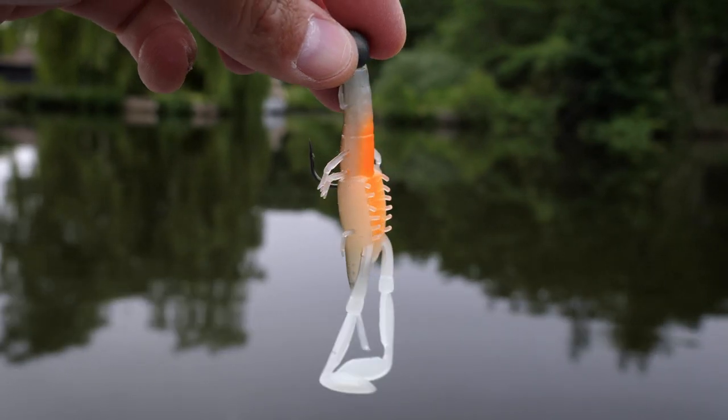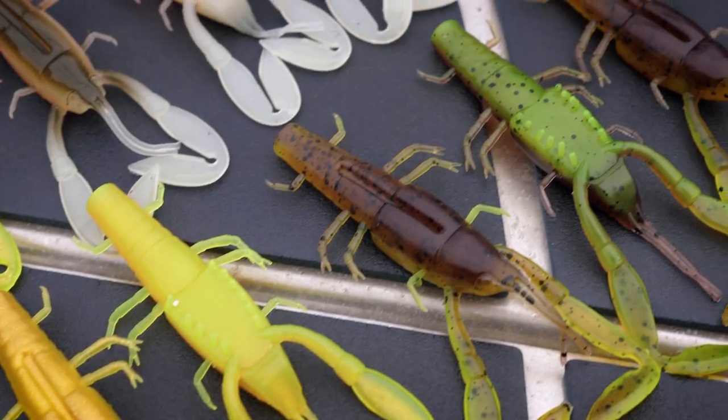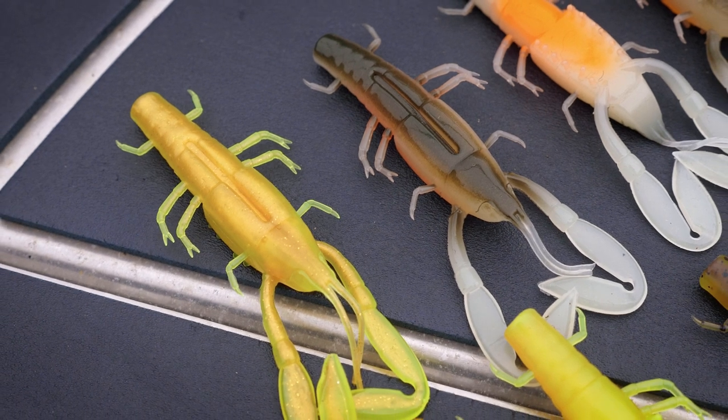When it comes to creature style baits, the Fox Rage Critter is hard to beat — it's one of my personal favourite lures and we've got it in loads of different colours, but we're introducing three new ones just to keep the fish guessing and keep you catching. Hot Olive UV, Green Pumpkin UV and Sundance UV. They're all great looking colours, all worthy of a space in your tackle box. Come the winter months when you've got to slow it down with a little creature bait on the bottom, they're going to be well worth having a go with.